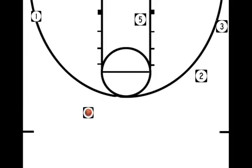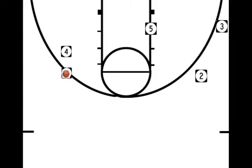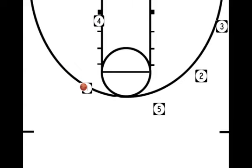Now, three is left, one is going to replace. Okay, now we've got a two-man game between the one and the four. We're going to set our screen here. Now, as one dribbles off of four, you're going to watch the interaction. Four is going to dive. As four is diving to the basket, five is coming up to take away the weak side.